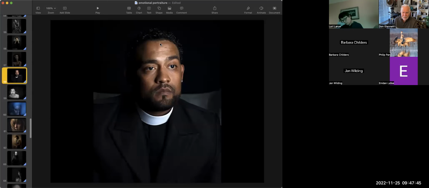Another plate of the face looking right into the light. You see the light starting to fall off down here. Letting the shadows go dark, but not too dark. We still got his ear here. We still pick up his collar, his jacket against that gray chair that he's sitting in.